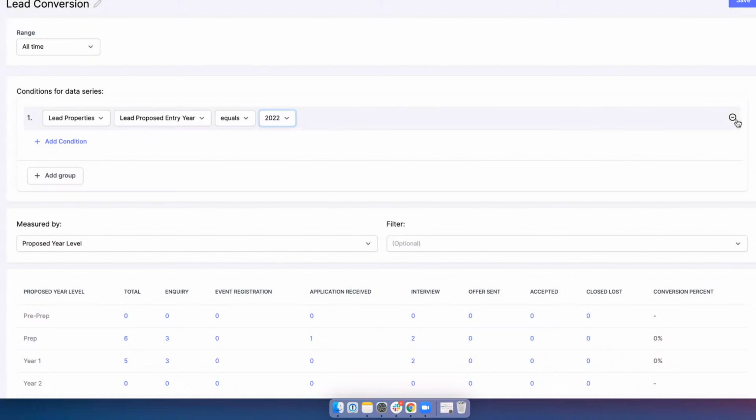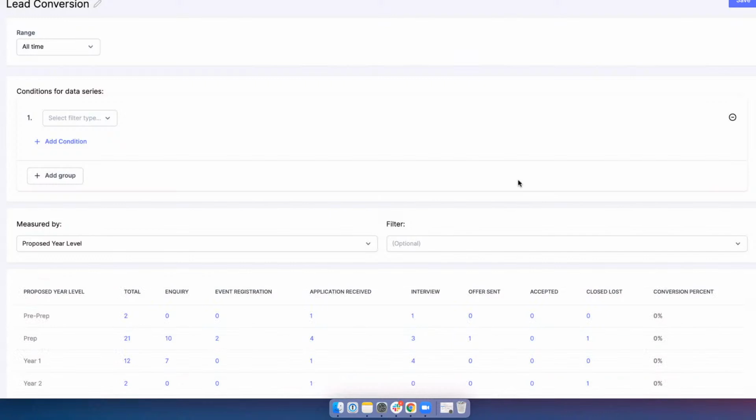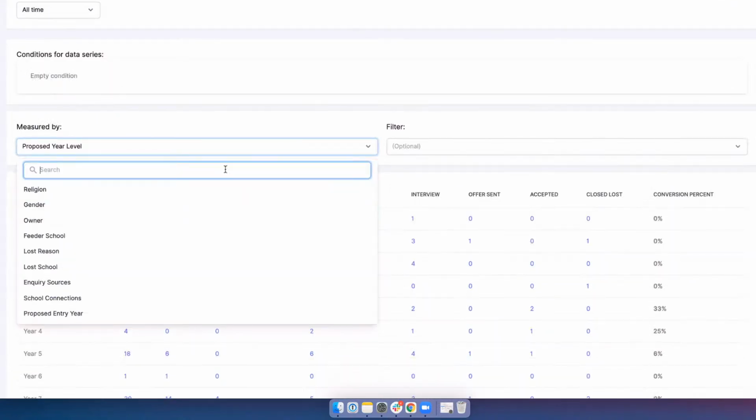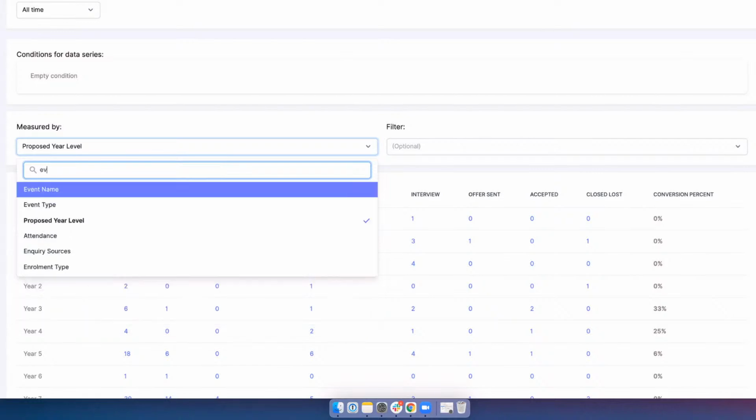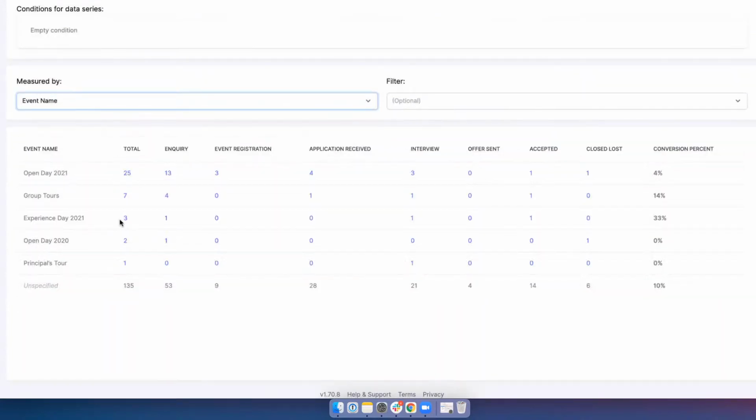Perfect. I also like to use this one to compare the conversion rates of events, particularly that you're running. So if you drop the list down there and select event name, measured by event name, that will show you the numbers of the leads that have registered for these particular events that are listed there, and then how they've progressed through your pipeline.